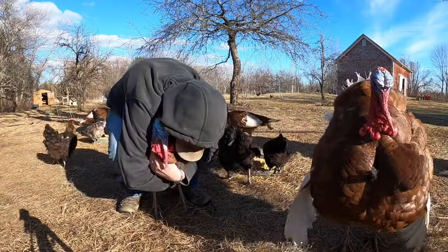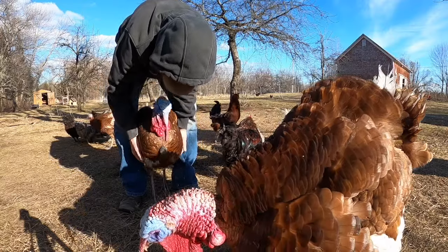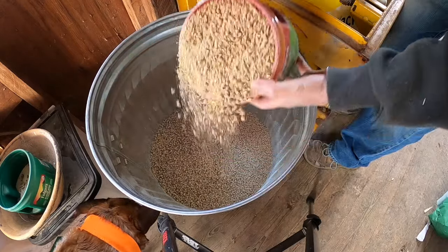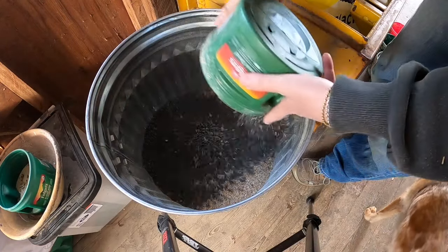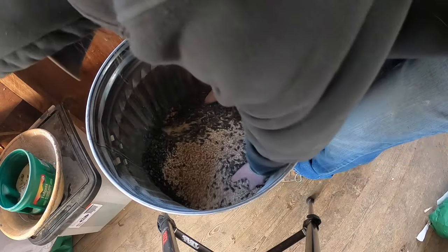Hey friends, it's Punk. I've had a lot of requests for a fermented grain tutorial, so ask and you shall receive. I've always been resistant to this though, because it sounded like a lot more work than I could make time for, but over this past year, it's become part of my daily routine, and I promise it's not as much work as I thought it was, and my birds absolutely love it.